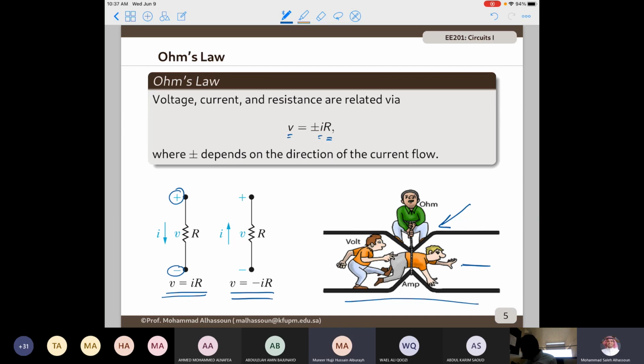I want to ask about the relation between the voltage and the resistance. This means that the more voltage we have, the more resistance. Is that correct, Dr. Muhammad? The more voltage, the more resistance? No, the resistance is a property of the material itself. Voltage is a force. It's something external, something you apply.